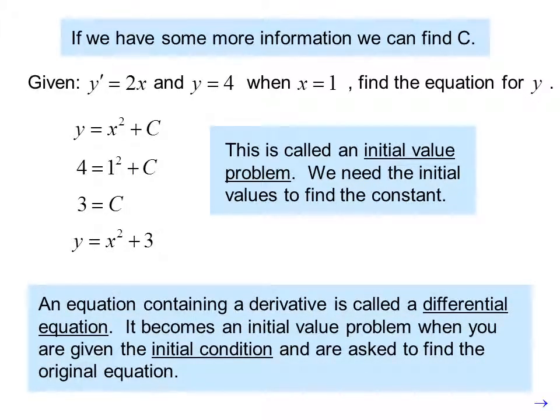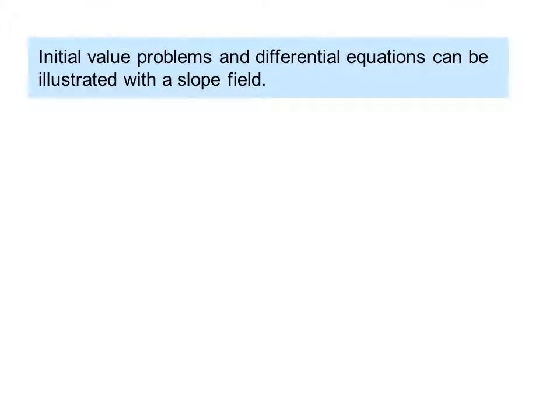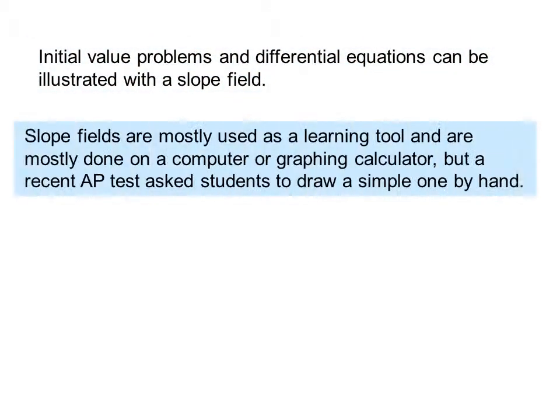An equation containing a derivative is called a differential equation. It becomes an initial value problem when you are given the initial condition and are asked to find the original equation. Initial value problems and differential equations can be illustrated with a slope field. Slope fields are mostly used as a learning tool and are mostly done on a computer or graphing calculator, but a recent AP test asks students to draw a simple one by hand.